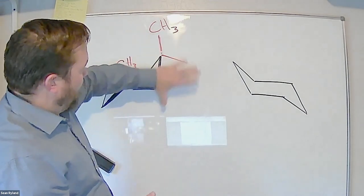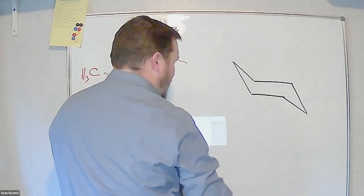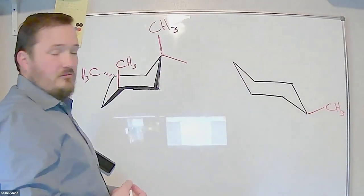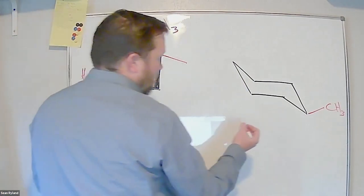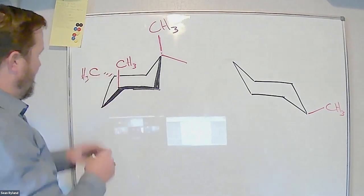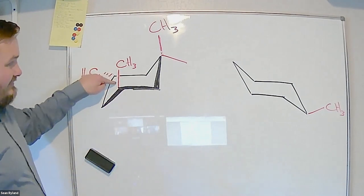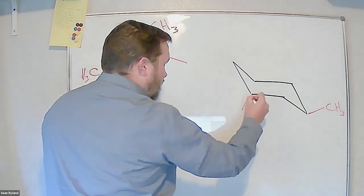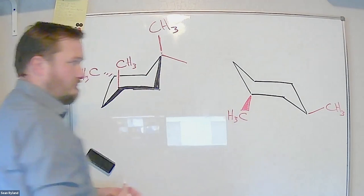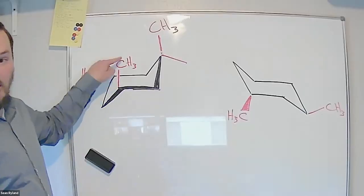When you flip this down though, the spot that has the hydrogen is now going to be pointed downward. And the methyl is going to be in the equatorial spot. This front carbon, once we go through that ring flip, when we take the footrest and rotate it all the way up, that's going to take that methyl and switch it from being axial to being equatorial, so it's now in the position where it's coming out towards us. Sorry, that's axial, or no, it was axial here. Okay, now it's equatorial. Okay.